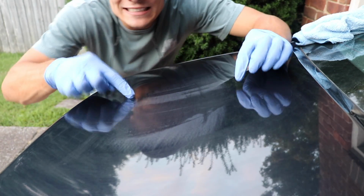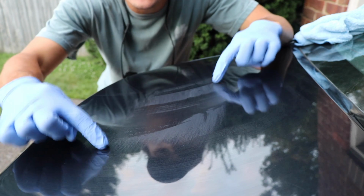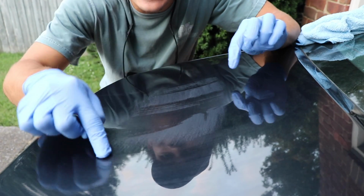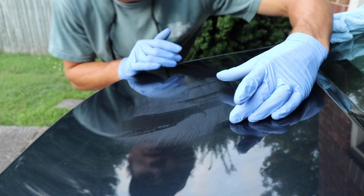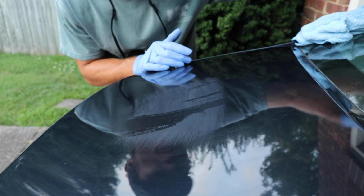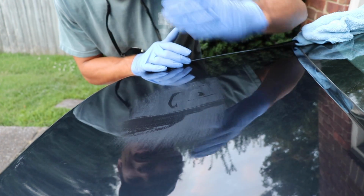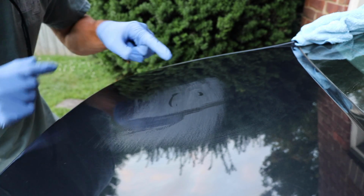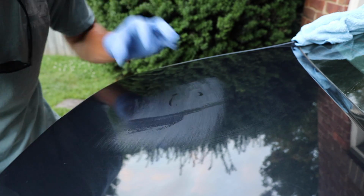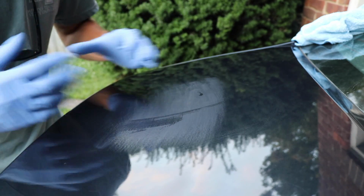Here you guys can see that yes, the rest of this paint is glossy, but now there's this area right here that I've been wet sanding that has this cloudy, milky look. That's what happens when you sand off the clear coat, because that's ultimately what I'm doing, sanding the clear coat off, and you get this cloudy, hazy look. But what I want to do right now is look at this haze as I'm sanding and see, can I still see the scratch that I'm trying to wet sand away?